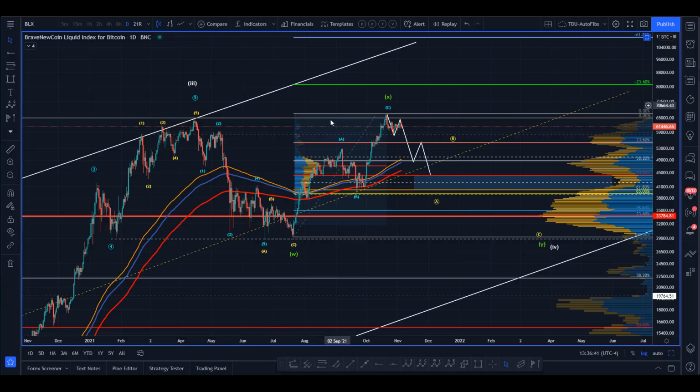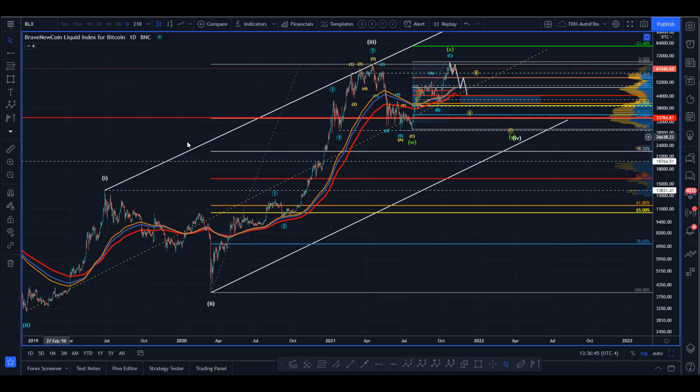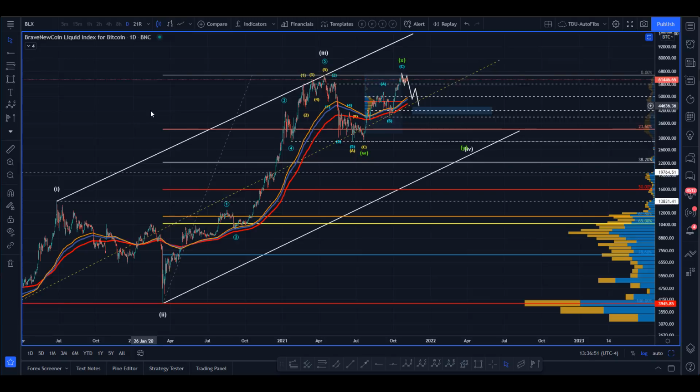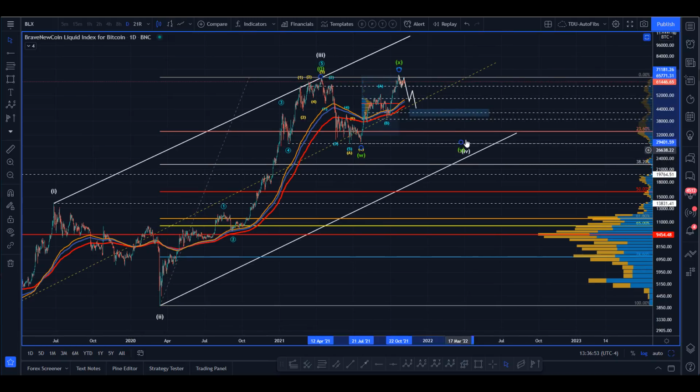Don't make assumptions, right? This is still very vulnerable, which essentially is just getting us back to the idea here that you can't remove the possibility yet, right? Emphasis on yet. I can't remove the possibility that the 4 is not in down here, and I've got more to come. A lot of Elliotticians, I get this comment, or people write me, or members will say, well, I'm not so sure, right? It looks very vulnerable to roll over. Well, it is. It is very vulnerable, right?